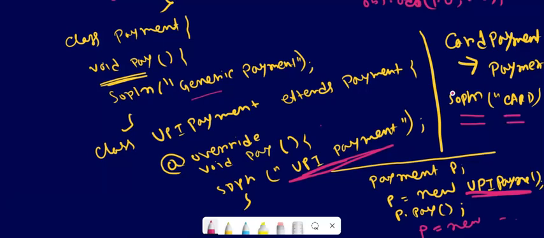So that means this method call is actually decided at runtime, and we are achieving this with the help of inheritance, because you can understand, with the extends keyword we can achieve inheritance, and we are overriding this method. This is the real coding example of runtime polymorphism.